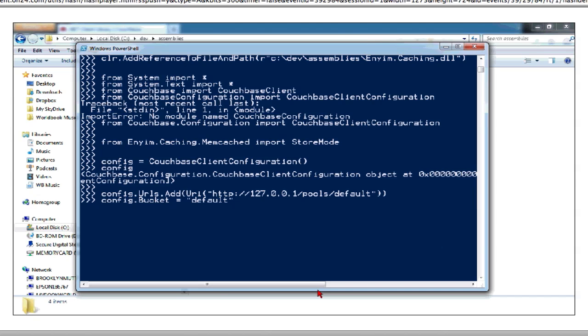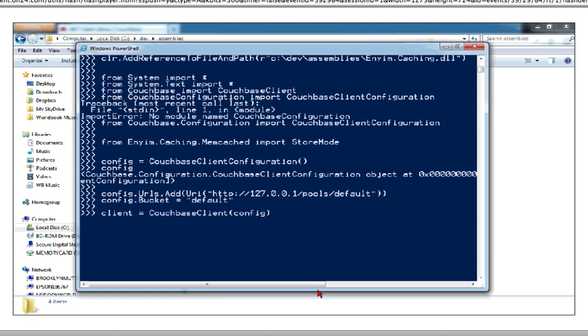I also need to set the bucket. Buckets are sort of analogous to the idea of a database. If you think of SQL Server, you can have one server with many databases. You can have one Couchbase server with many buckets. The analogy doesn't hold all the way through, but if you're looking for something to help understand what a bucket is, it's that logical boundary between where you store your data. You can set a bucket password as well. In the default installation, I didn't set up a password for this instance, so we're just going to set up the default bucket with no password.